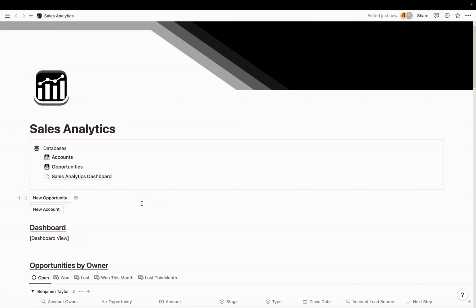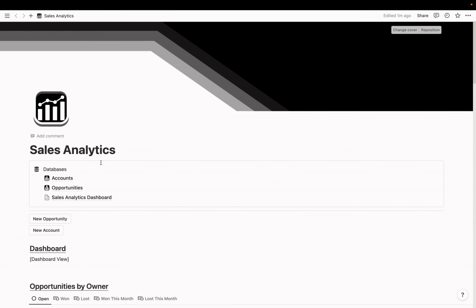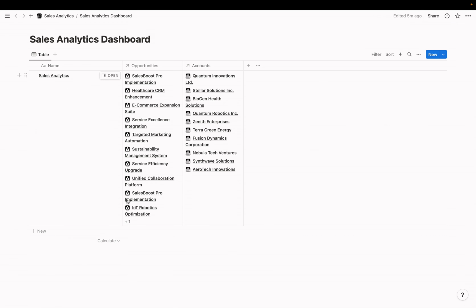So here's an example. If we jump into the accounts database, then we have 10 accounts in total. Now, if we connected the sales analytics dashboard with the account database template, our sales analytics dashboard will show 11 accounts, which is incorrect. That is why it's important to connect accounts and opportunities at the time that they are created and not directly in the database template. All right, now that we have this covered, let's go back to our sales analytics dashboard. Let's just add an icon here.